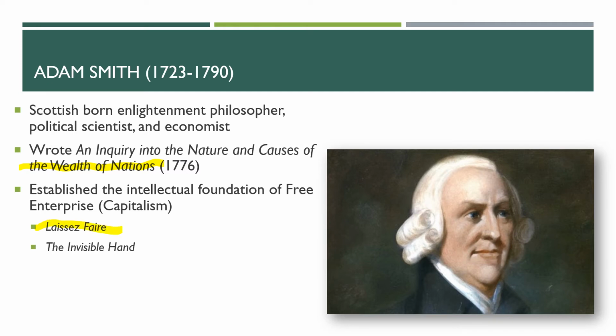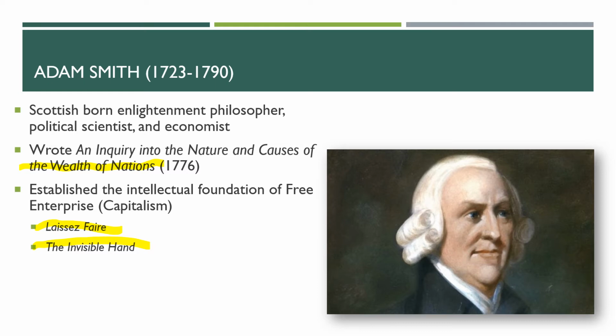Laissez-faire, in case you forgot from your U.S. history class, is just the idea that the government should stay out of the economy and let the free market reign. The free market was referred to by Adam Smith as the invisible hand. The invisible hand meaning that you don't need the government to set prices and production quotas. People are going to produce what people want to buy, right? If you're going to run a business, it makes sense to produce what people want to buy because you're trying to produce to make money for yourself. And that will actually make society better off.